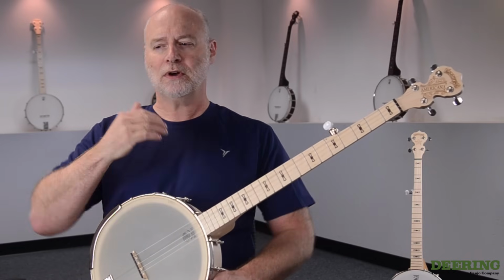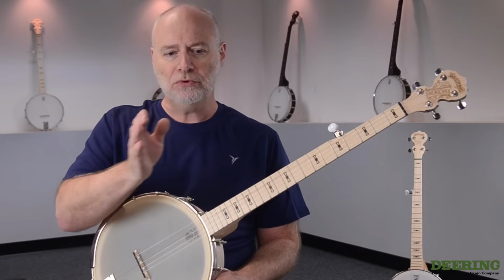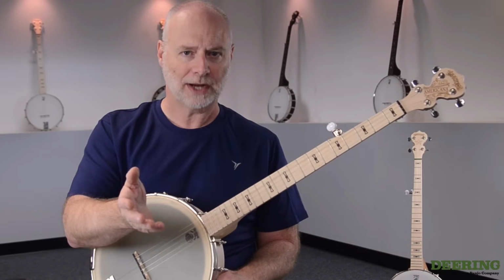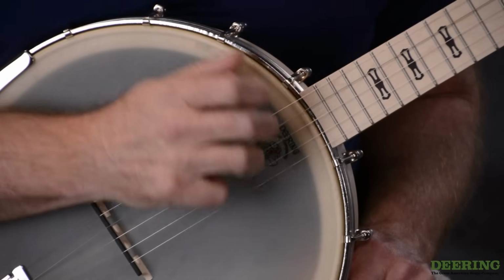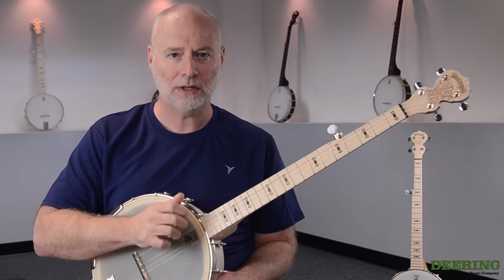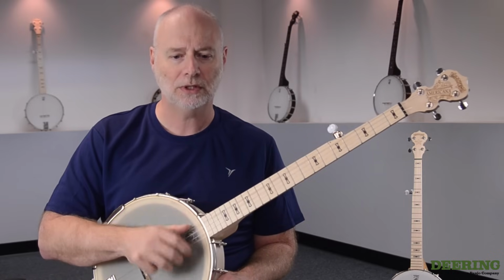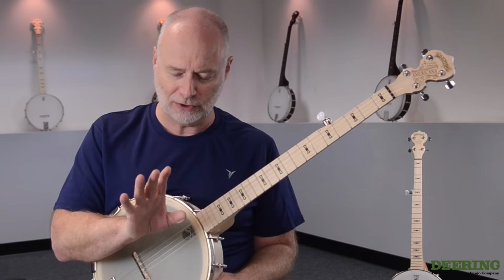But as you start getting into more music, then you change the space in between for the musical expression that you're trying to create. Most people hear the clawhammer as bum diddy, bum diddy, bum diddy, bum diddy. Now, if you're watching this for the first time, please don't try to do that immediately.